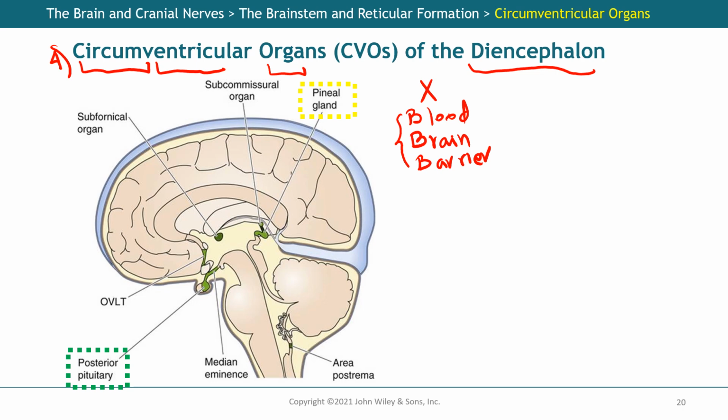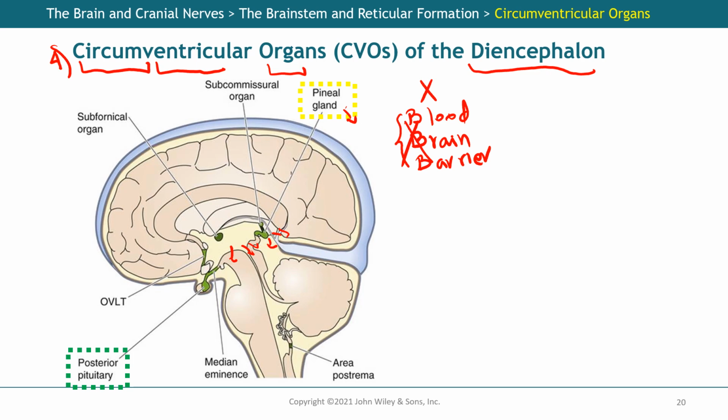Why? Because I told you that the pineal gland, for example, will be secreting melatonin, and that other regions of the diencephalon will have endocrine function and will secrete, for example, oxytocin. So to secrete all these hormones, you need to get rid of the barrier. Instead of that, there will be leaky capillaries that have fenestrations and will allow these chemicals, these hormones, to go outside.